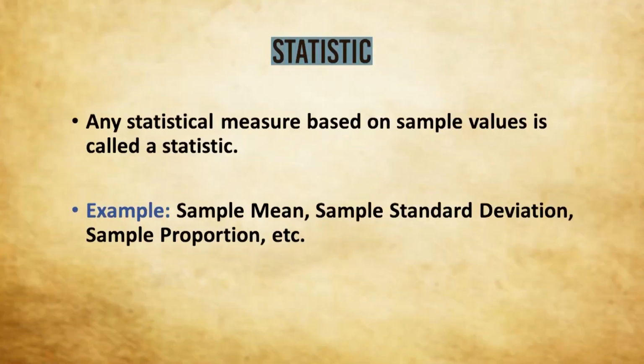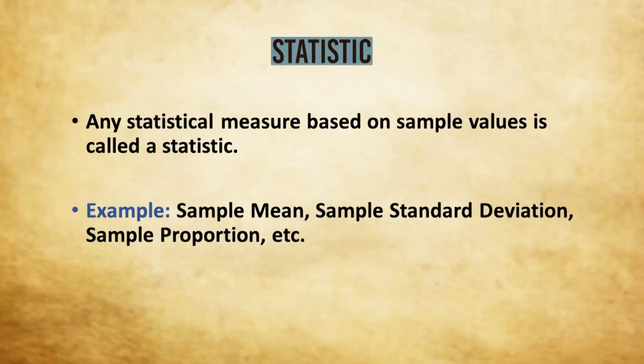So what is that? According to this definition, it is a parameter. Population mean is a parameter; population standard deviation, population proportion, etc. may also be parameters. Now we come to a statistic. A statistical measure based on sample values is called a statistic. That means, as I mentioned earlier, from the population we will take a sample. Now if I want to measure the population mean, I might use the sample mean to get a likely value, or to guess the population mean.